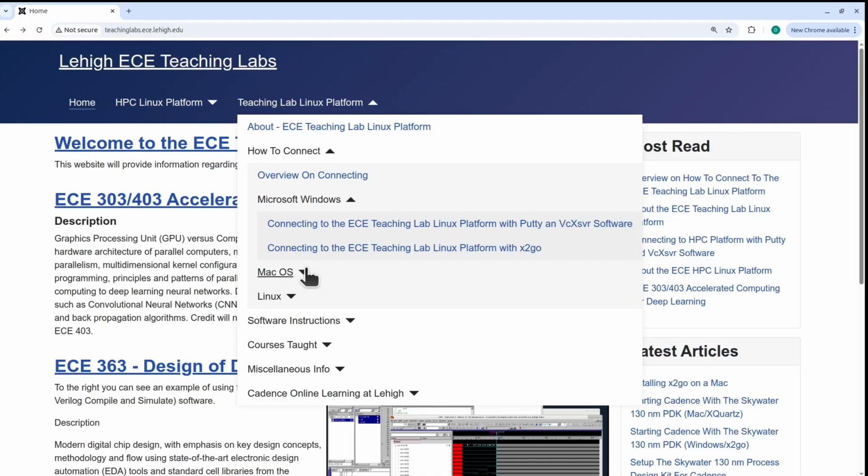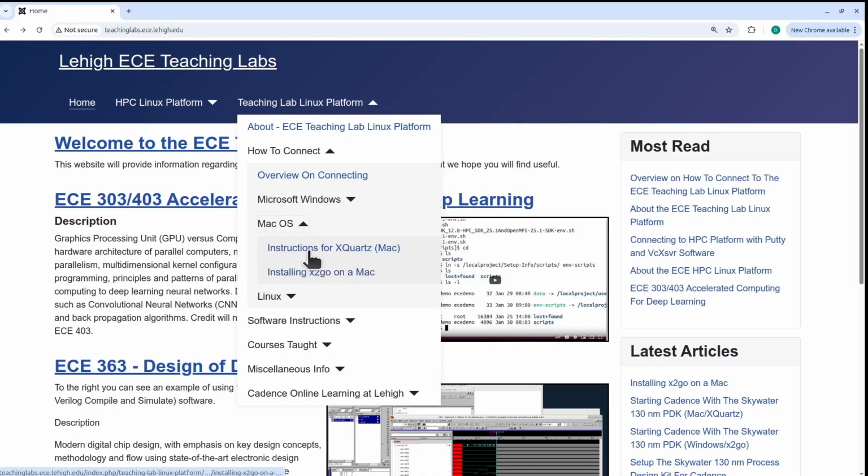And then for Mac OS, similar to PuTTY and the X server, there's some software called XQuartz for a Mac, and that's going to give you a shell session that you can use to connect in directly to a production workstation and get graphics back when you run programs.